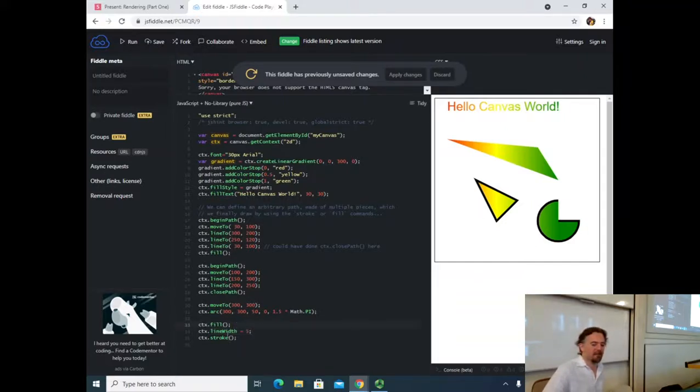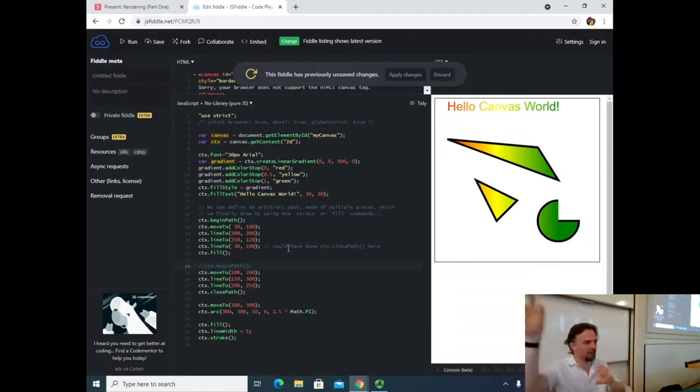The point is that this illustrates that the line width part applies to the active path, which happens to have what a human would see as 2 visual elements in it, right? And that's why they both get affected by it. If I had, let's say, not done begin path here, then I would actually have been doing all 3 things as one single entity, and then you would get 3 thick outlines. So again, just the subtlety about making sure you understand when you're changing from one object to the next.